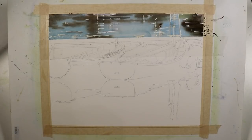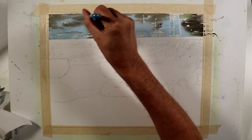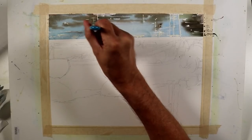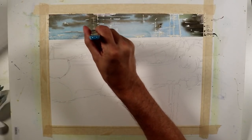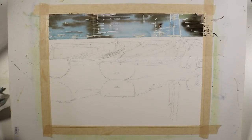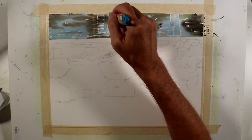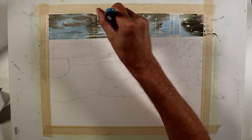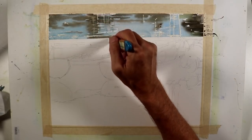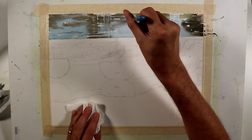I've thoroughly dried my paper and now I'm going to take a damp flat nylon brush about three-quarters of an inch and do some lifting into some of these darker values to indicate reflections. Some marks are horizontal to give the feeling of the rippling of the water, and some are more vertical to indicate reflections. I'm moving across making lifting marks to give an indication of the reflective patterns.